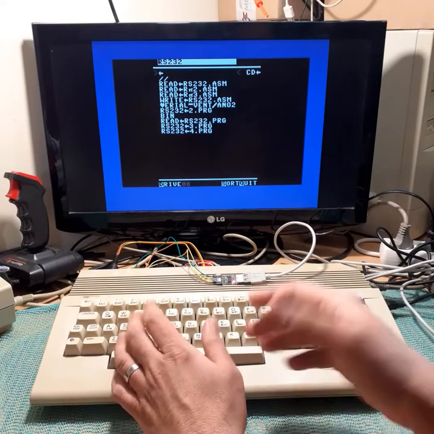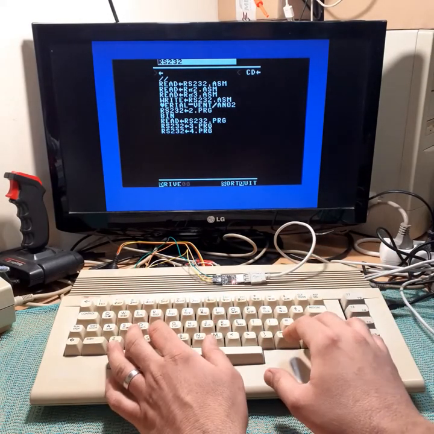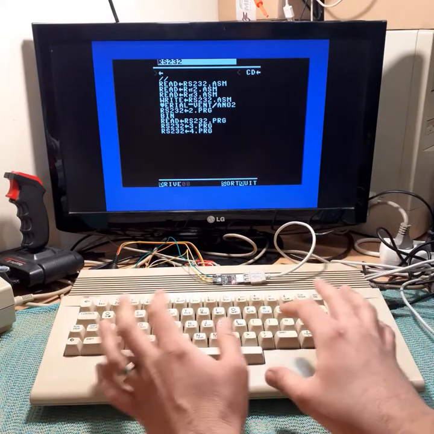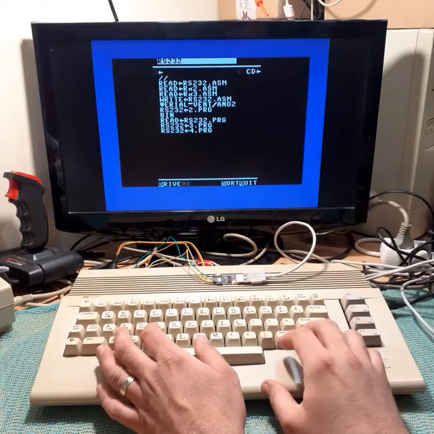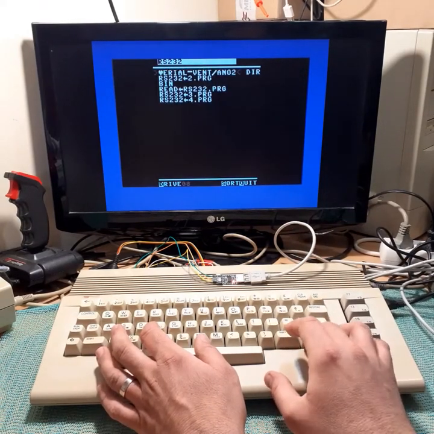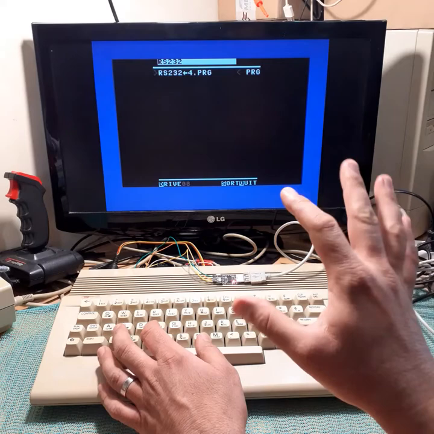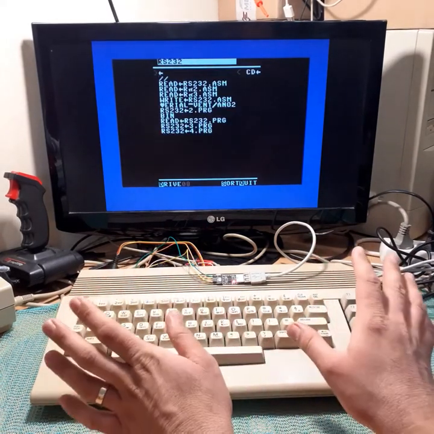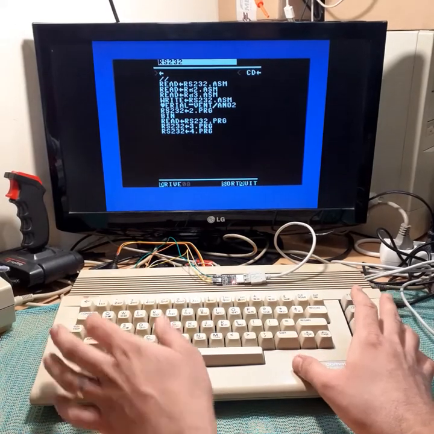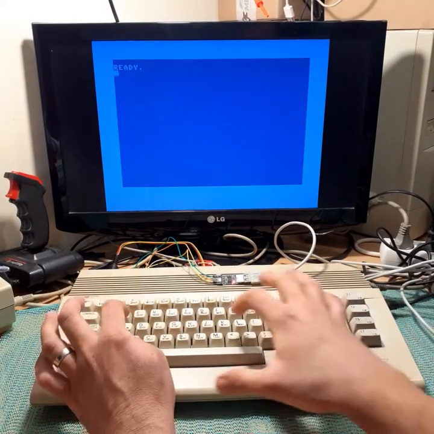Now here we will load a little program written in assembly language. I'm doing exactly the same thing, reading data out of the serial port and outputting it to the screen in a little bit different way. You will see in a moment. So we load the program into memory. We need to start it.